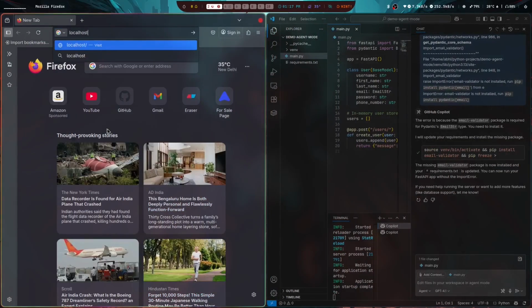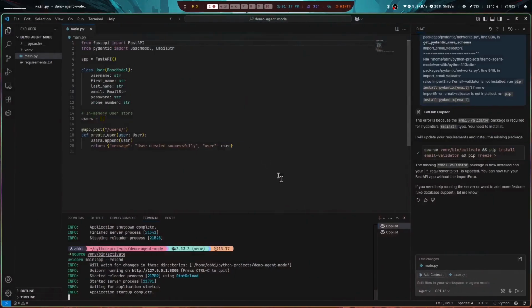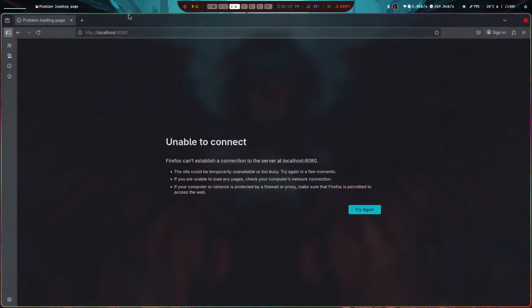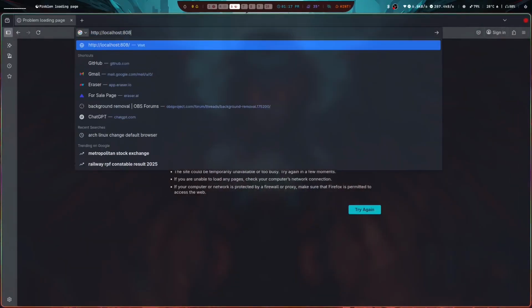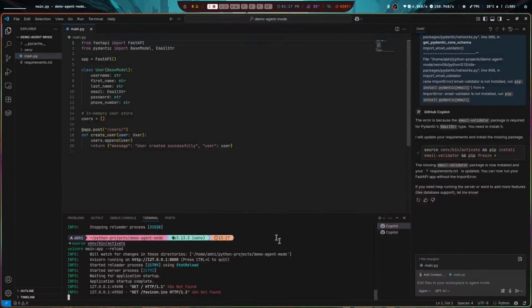Localhost, it was 8000. Okay. So the app is running.